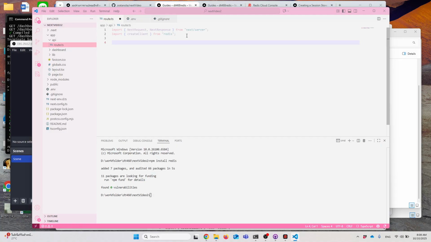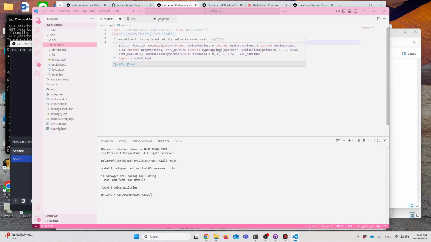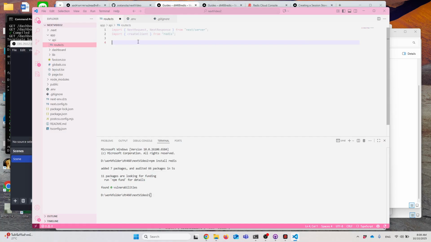So this will create a client. I'm not sure if it's a function from inside this library, but the whole idea is that it's going to create a Redis client that can connect to the Redis server for you. So let's start doing that.